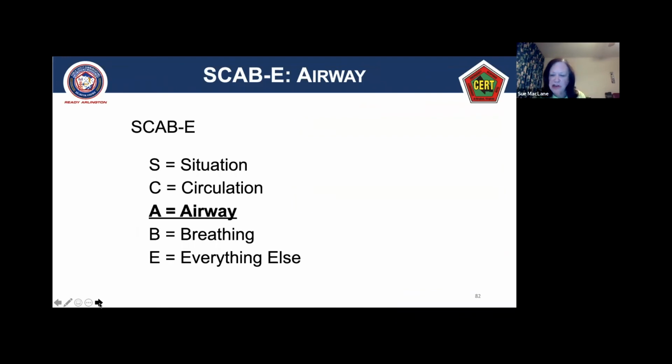Now that we've covered several techniques to manage bleeding, what technique would be best to manage very heavy bleeding in an extremity? Can you post your answer in chat? Someone saying tourniquet. Good, yes, that's right. The first thing we can use for heavy bleeding in an extremity is a tourniquet. Excellent. What techniques would you use to stop bleeding for a deep wound or a big gash, or a wound in the junctional area? Yes, very good. Everybody got the packing, and as I say, if you can use the pressure dressing, that's great.